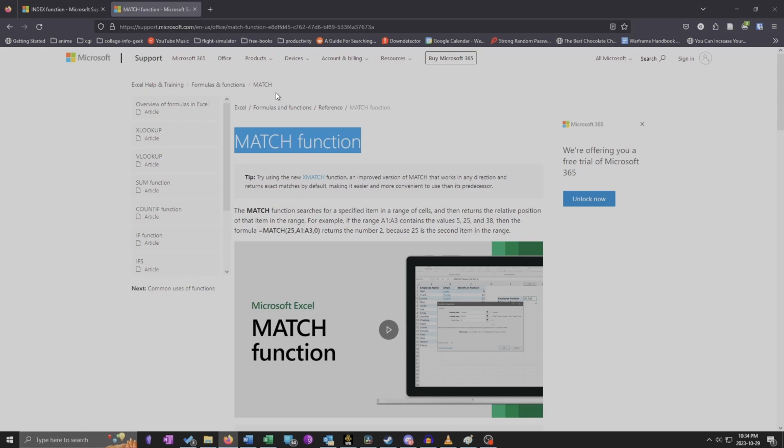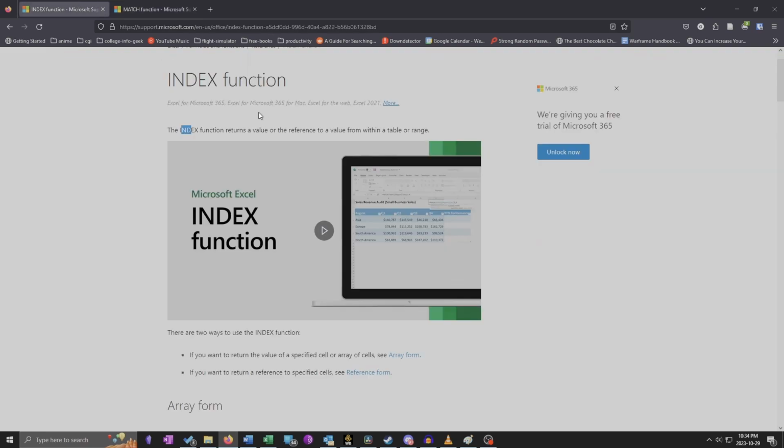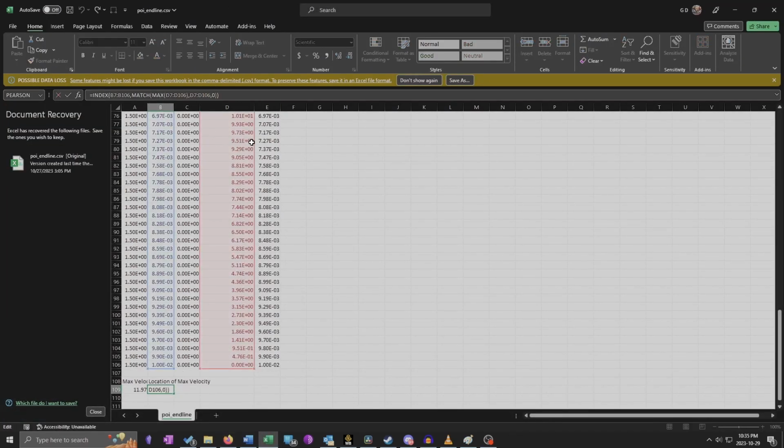It goes through that list of velocities and it finds the index I that the maximum velocity occurs at. And then we pass that index I into the INDEX function, and we also pass in the list of heights, and then it's going to give us the height associated with that index value. And that is how this equation works.